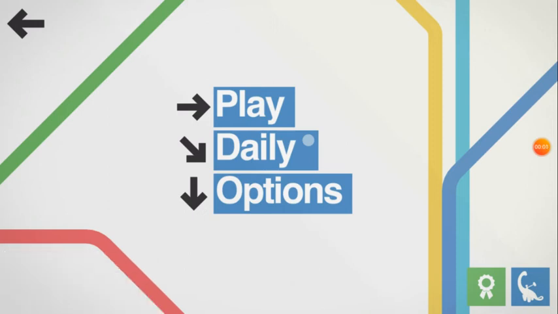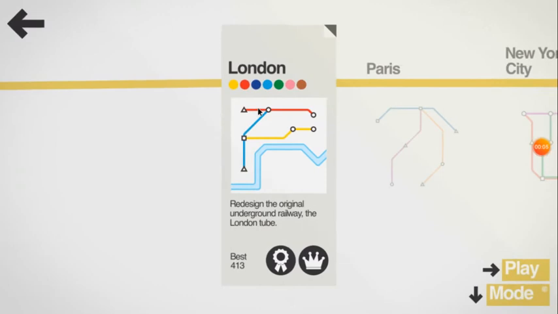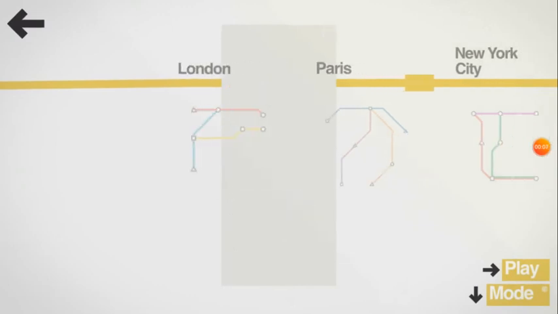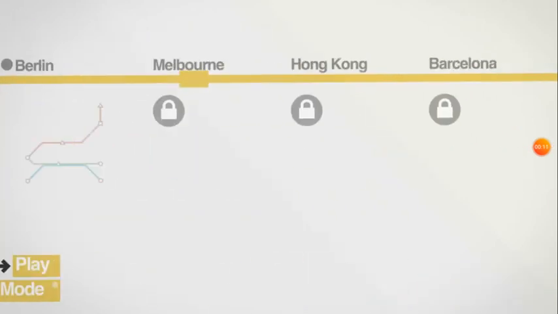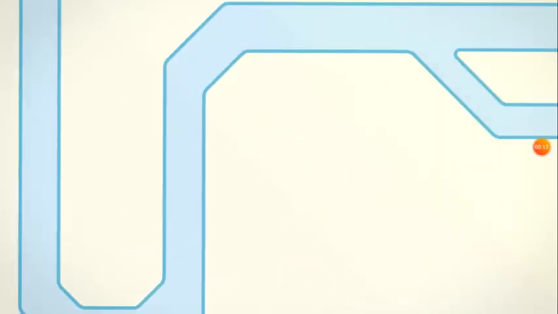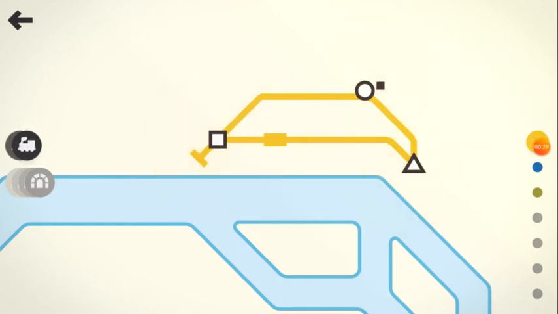So right now we're gonna play Mini Metro. So let's start. This is part two. This time we're gonna do Paris. So we can connect all of the stations on one line. So it's perfect, I'd say.